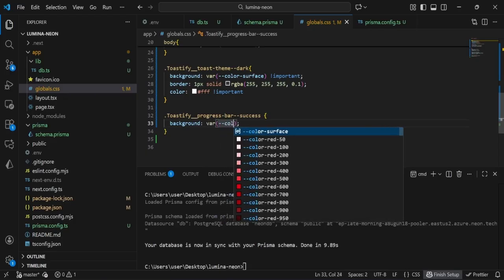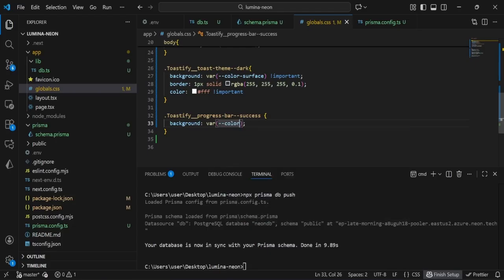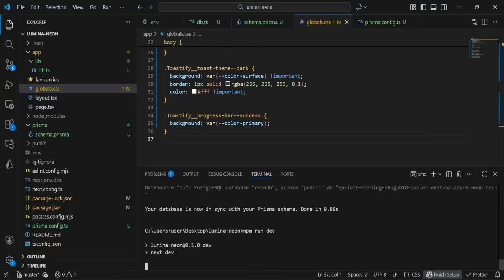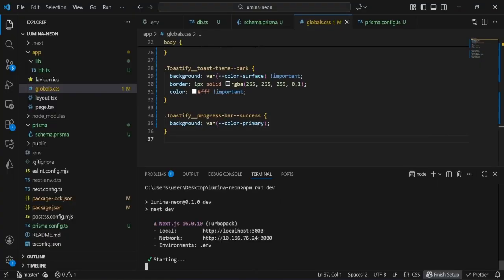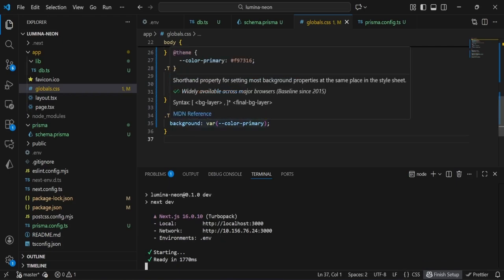Let me say color primary. Okay, so with this, let's just run this and see how we get before going to our server logic.